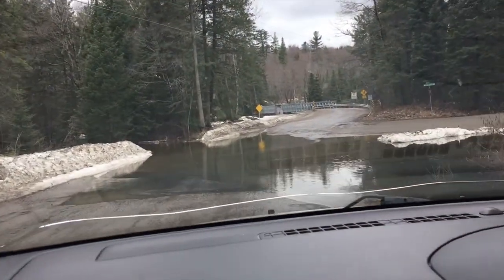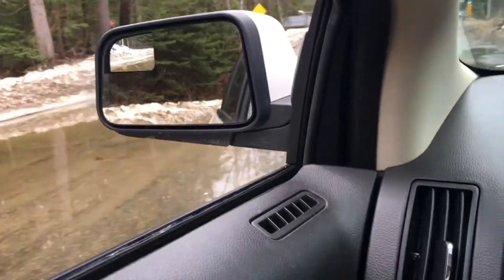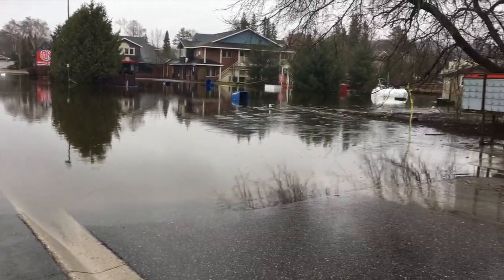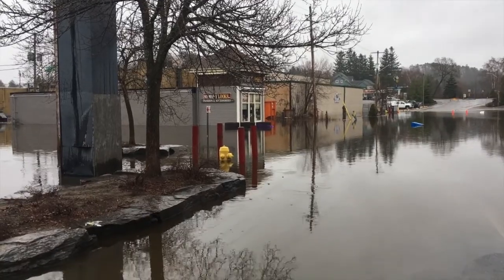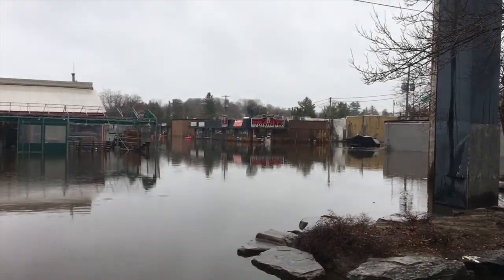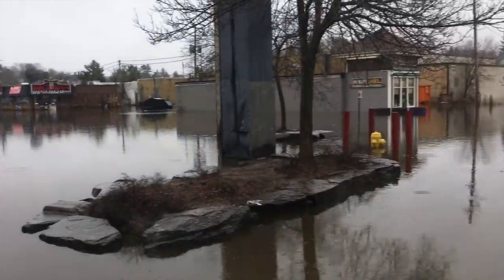Okay, and now this is the road going to the bridge from the other side. And yeah, that is the river on the road. This is crazy. That's crazy. This is as if we were there 2 weeks ago. Kind of deep. It's really deep. Oh, the fire hydrant right there. I'd say it's at least probably 2 feet. Moose Delaney's, the stairs, there's a floaty going through the parking lot. Oh, that's just their greenhouse, Timber Mart's greenhouse. That's so sad. Yeah, look at how deep it gets.